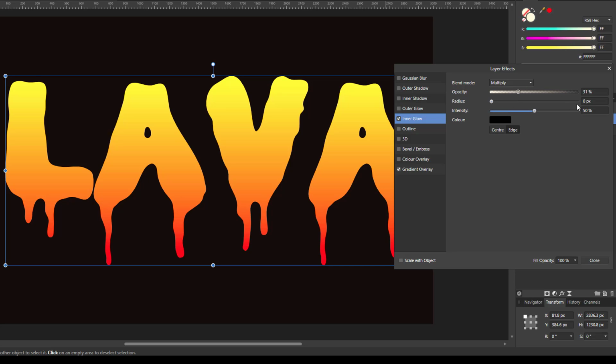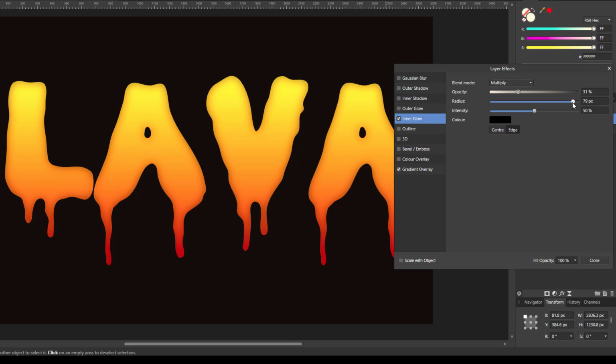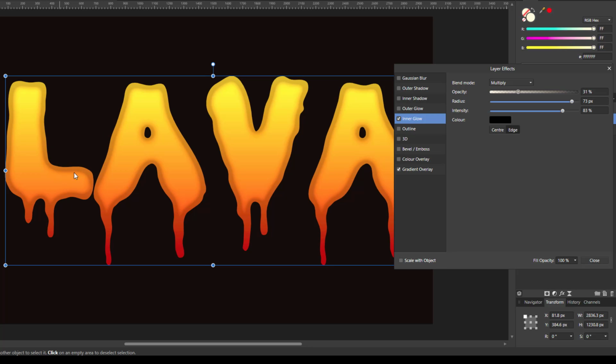Radius will be up in the high 70s or lower 70s, so if we go to 73 roughly. It's easier to type these in. Let's go with 73, and the intensity is 83, which will give us this sort of darker outline around the edges here.